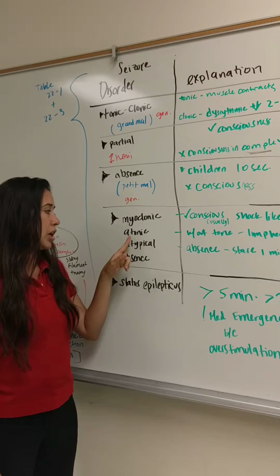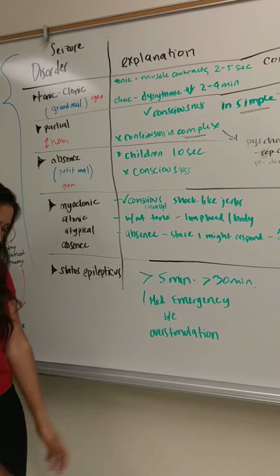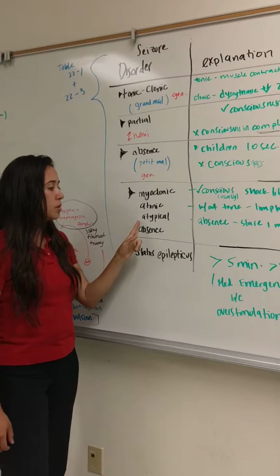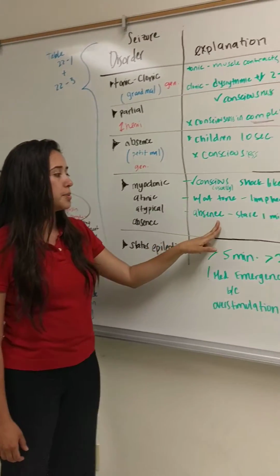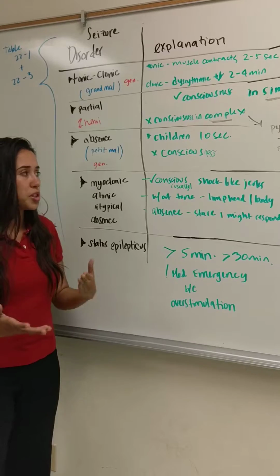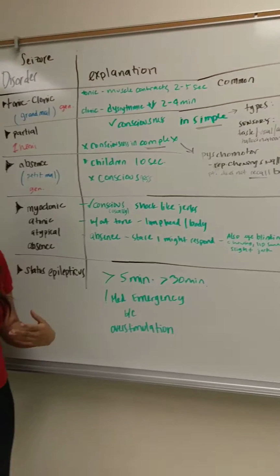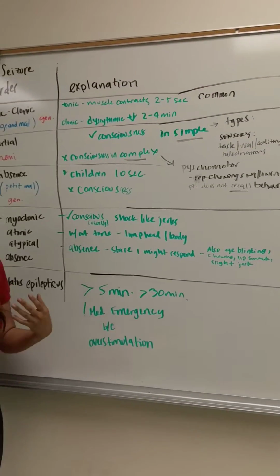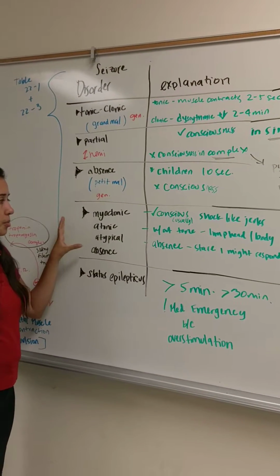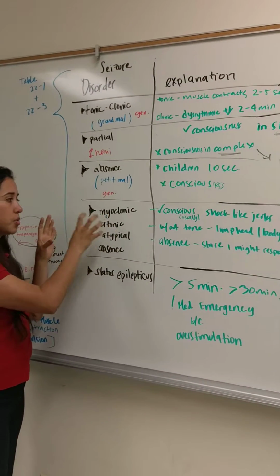Atonic: a means without, tonic, tone, so without tone. What happens with the muscles is they randomly become very limp, like the head or the body becomes limp, atonic. That's a type of seizure. Atypical means not typical, so this is a type of absence seizure, and the person is basically in a stare. They don't respond in absence, but here in atypical, they might respond. They also have eye blinking, chewing, lip smacking, or even a slight jerk. And again, we have absence, but the book puts it here because we're going to talk about the drugs that are used for this group of seizures.